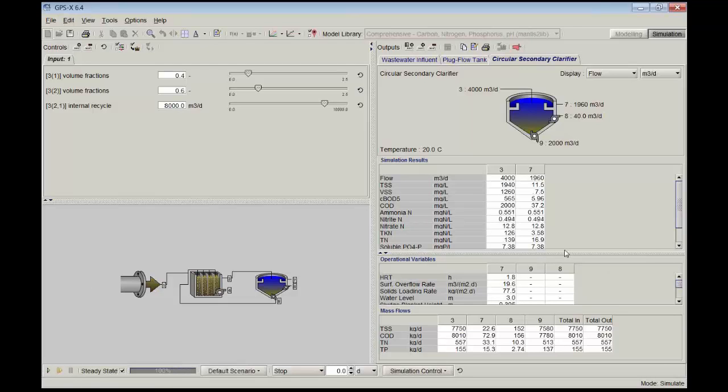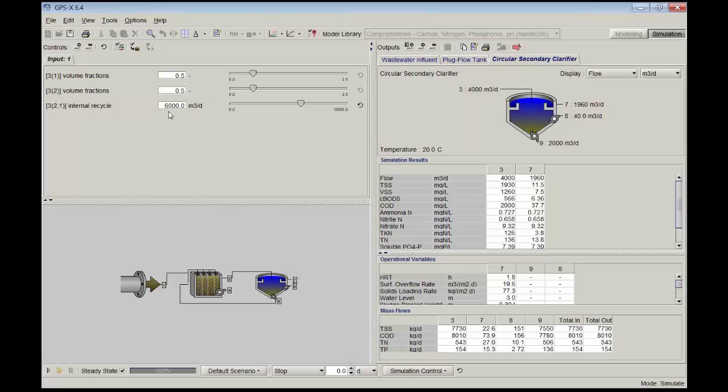So it doesn't seem to be totally limited by the amount of internal recycle. Maybe we'll be able to knock that back a little bit and save on some energy without actually having to do all that internal recycle. Well, 16.7. No, I think basically we're short on anoxic zone. So let's put these back to what they were before by clicking on these reset buttons. So now we're back to our original anoxic zone, and so let's run that again.